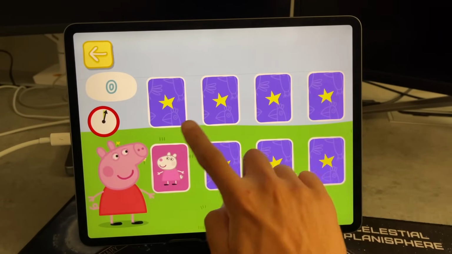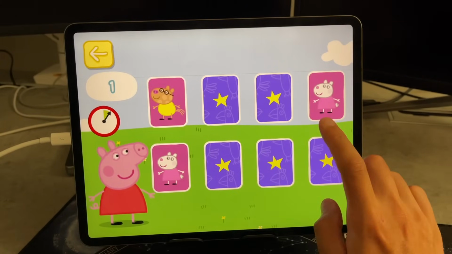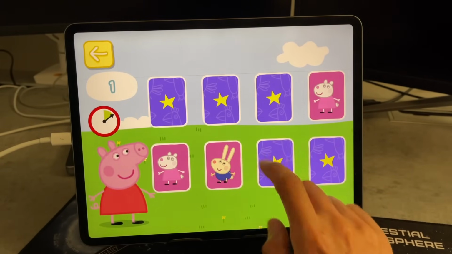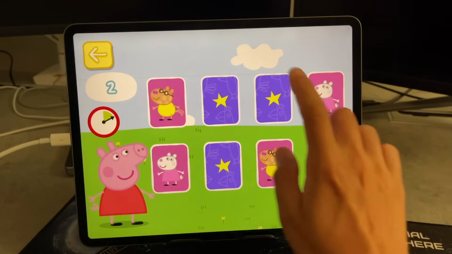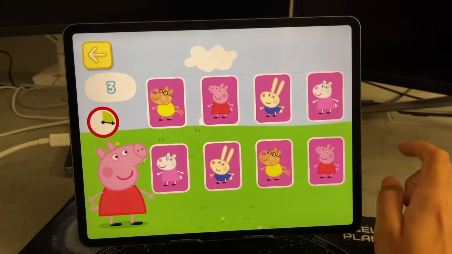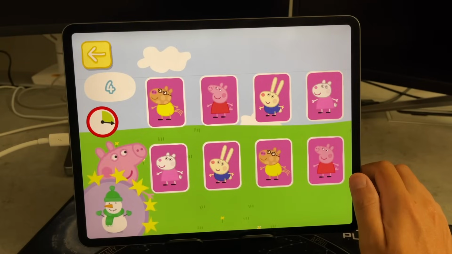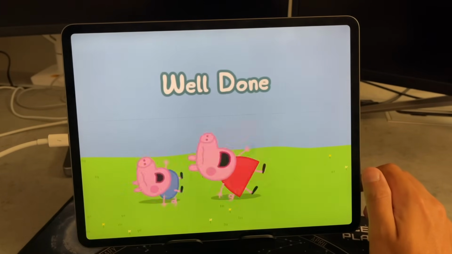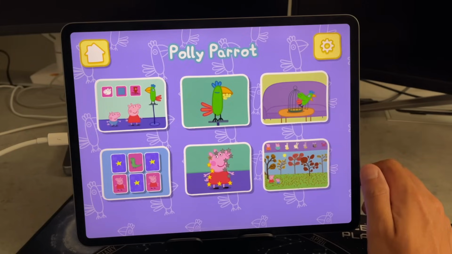Susie Sheep. Super. Pedro Pony. Peppa Pig. No. Richard Rabbit. Pedro Pony. That's it. Peppa Pig. Super. Richard Rabbit. Great. Well done. You've won a sticker. Well done. You matched all the pairs. There are lots of fun games to play here.